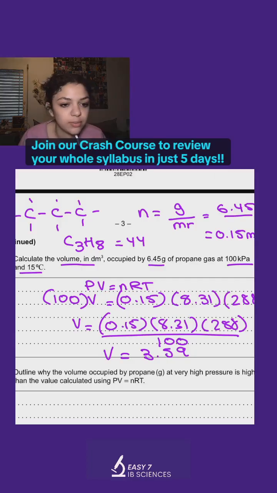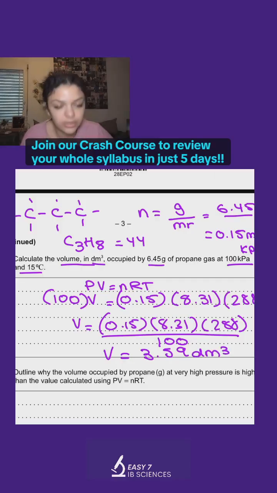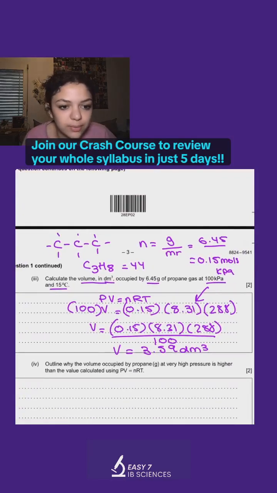What's the units for volume and pressure? Good question. So pressure is in kilopascals and volume is in decimeter cubed. Very good, decimeters cubed. Now, there are options where you can use meters cubed for the volume and use a different type of gas constant, but I don't want to confuse you. Just keep attention to this.